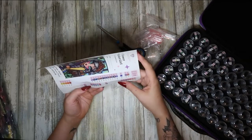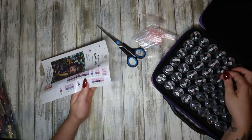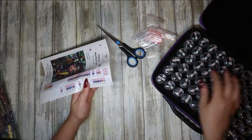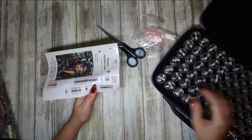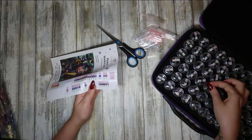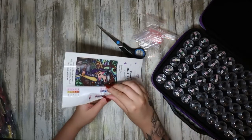I think that's all the greens done. We'll move to the browns. I just find doing it this way easier. If you've got all the colours mixed, which is what I used to do, your eyes are darting everywhere for certain colours. So if you keep all the similar colours next to each other, it just works out easier. Well, that's what it does for me anyway.